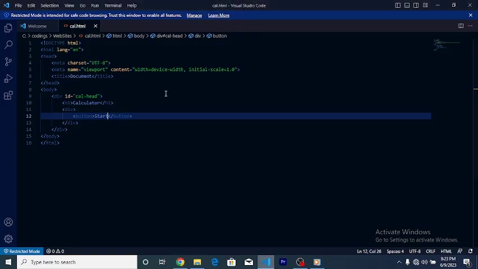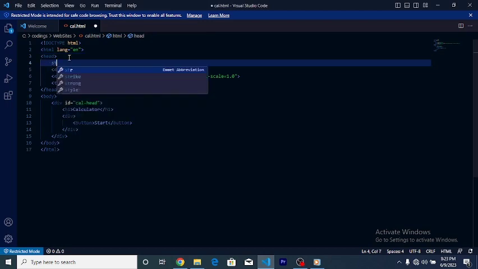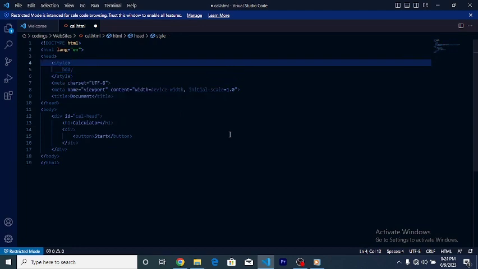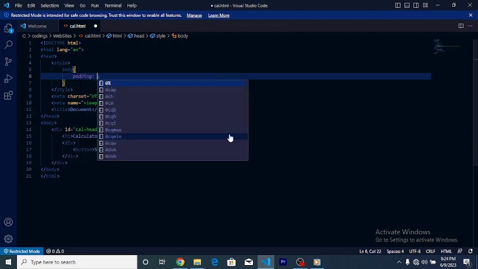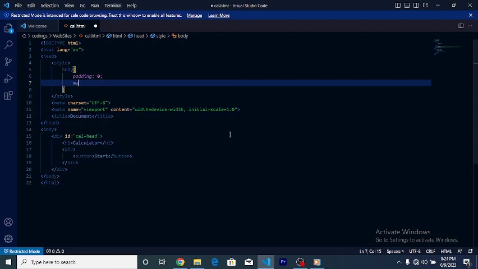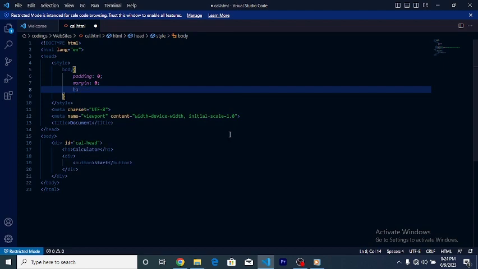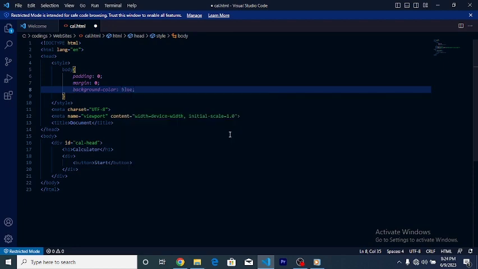Now let's style this. In our head, say style, and we can say body, padding equal to 0, margin equal to 0, background color, let's make this random, blue.